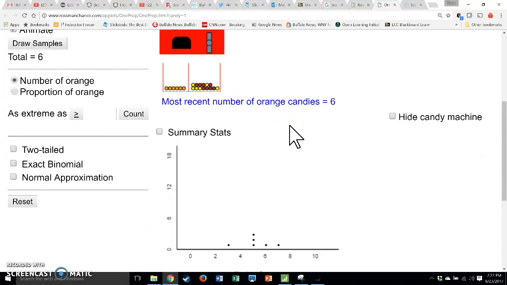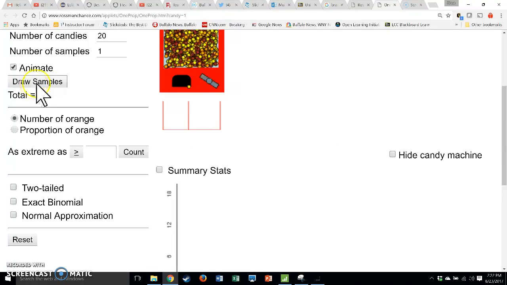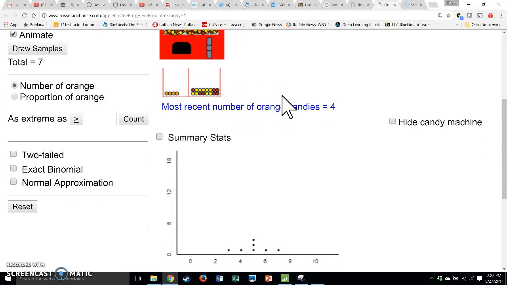The samples don't have to be as big as 20, but this is just the idea that in between samples, and this would be a simple random sample, you do have variation in the choices. So that's one idea. Let me pause the video and I'll tell you the second one.